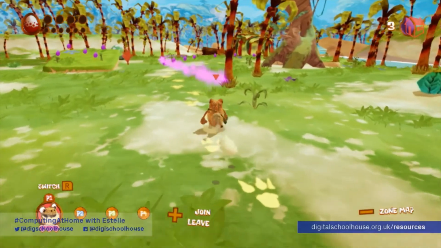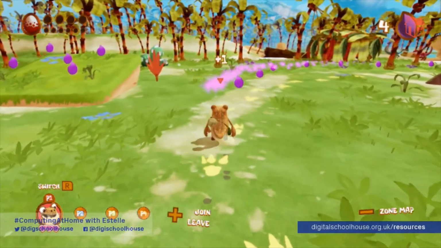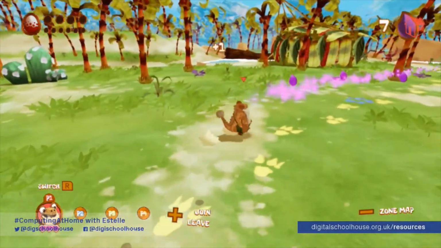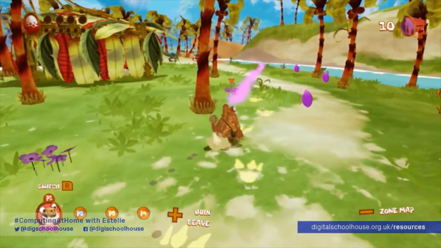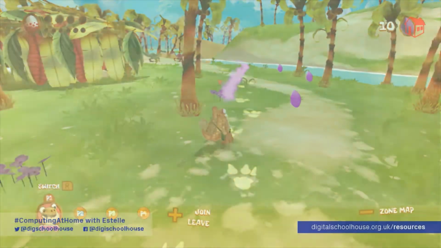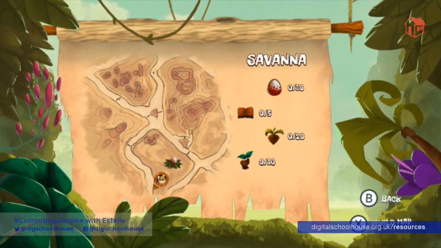It's also got something on the top that's showing me the egg, and I presume that the little spaces next to the egg are where I'm going to collect them, I'm guessing. I don't really know. I've got a zone map, which looks like if I press minus, it's going to bring up a map, which it does. So that's something else that I didn't have in my design. That might be something I might want to add.